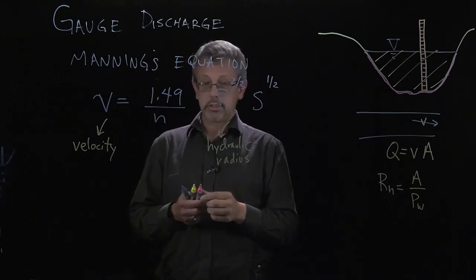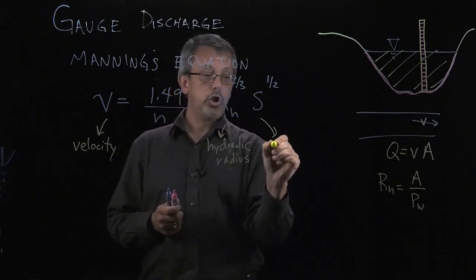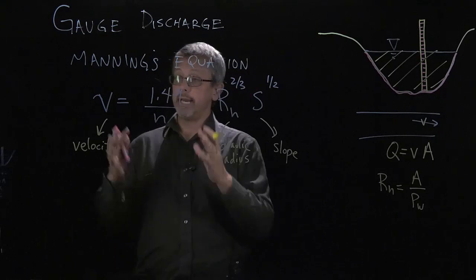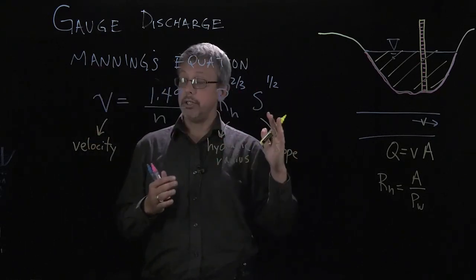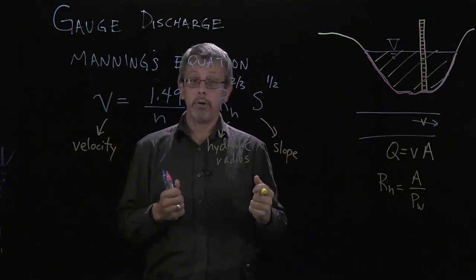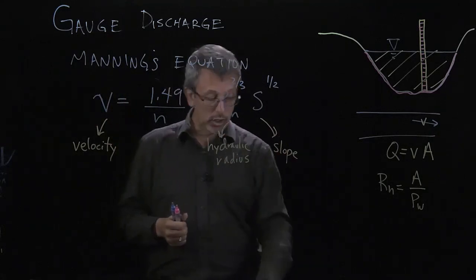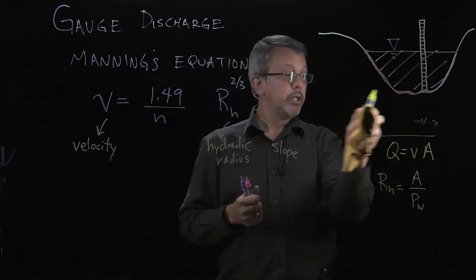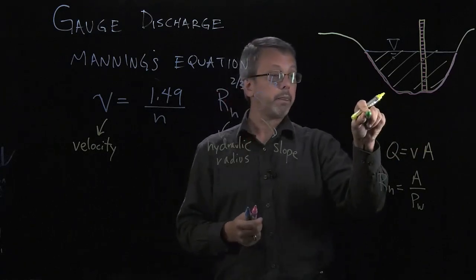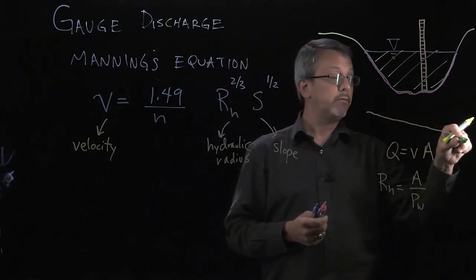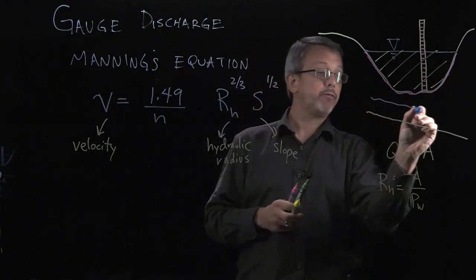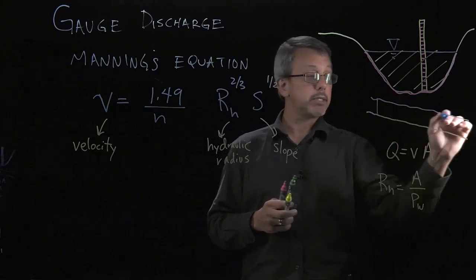In addition, this letter S here is a slope. In order for the water to get moving through this cross sectional area, it must be flowing, it must be having some sort of gradient. It's basically flowing downhill. Water primarily flows downhill. So let me redraw this sort of flow and think about it as the bottom.